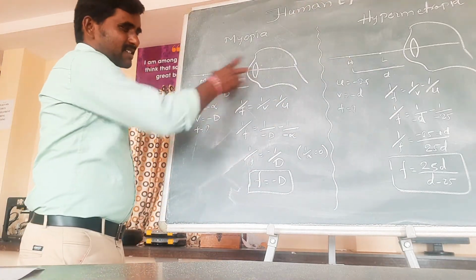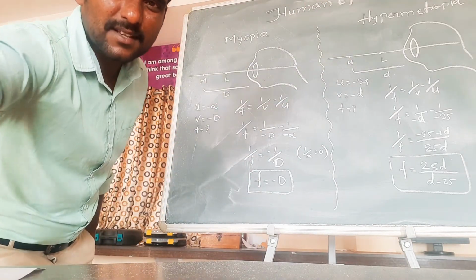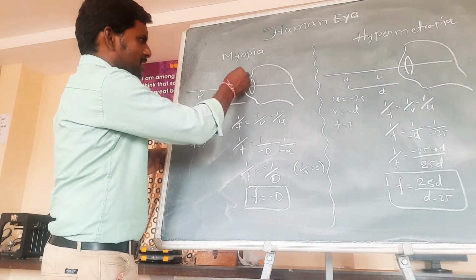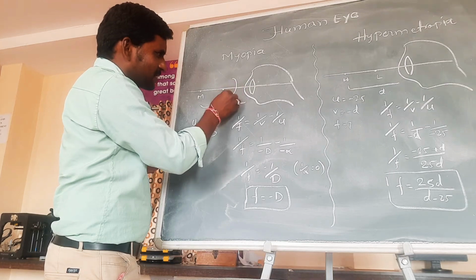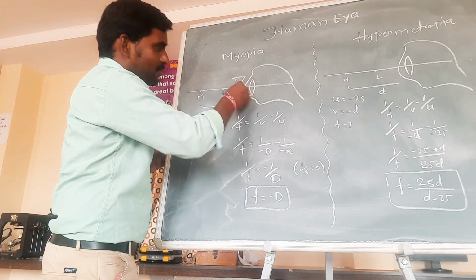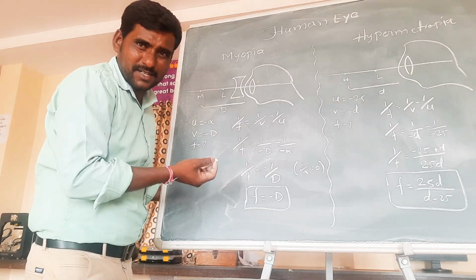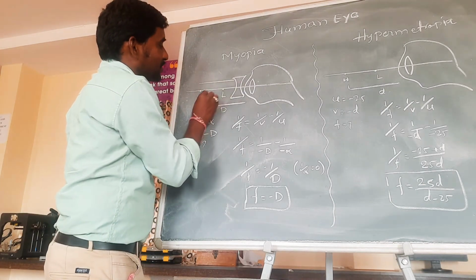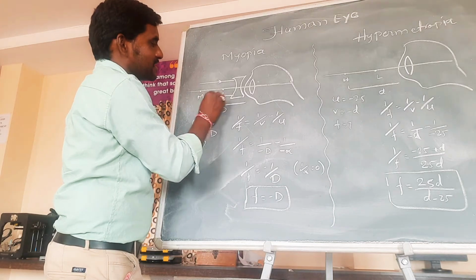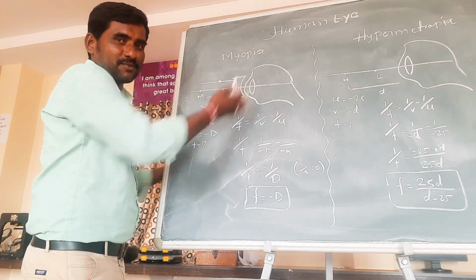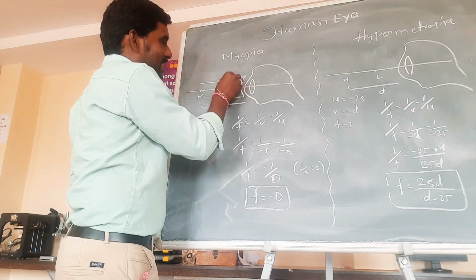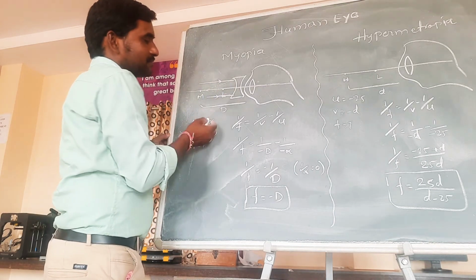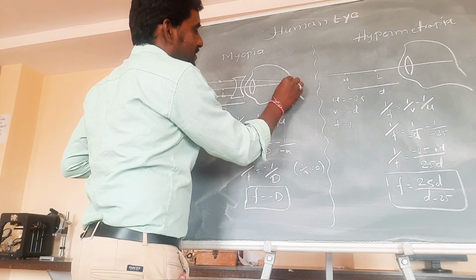Very simple. First, you have to draw the correction ray diagram. So here, see, the correction ray diagram. Myopia is corrected by a concave lens, a double concave lens. For this person, we have to take care of the infinity object, because at infinity they can't see. For that we are going to show: when the object is at infinity, the image forms between L and M, so the person can see clearly.